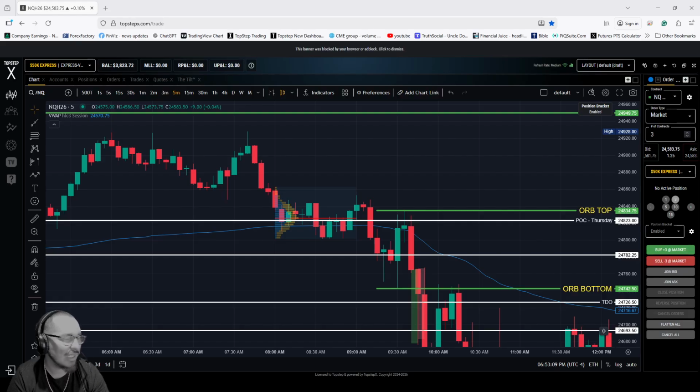So look, I looked up the actual definition for point of control online just to give you the feedback. The point of control in a fixed volume profile identifies the specific price level with the highest traded volume within a selected range, acting as a magnet for price and a key zone for institutional support or resistance. Traders use it to identify fair value, pinpoint reversal levels, and confirm high probability trade setups. Okay, so it basically identifies the fair value.